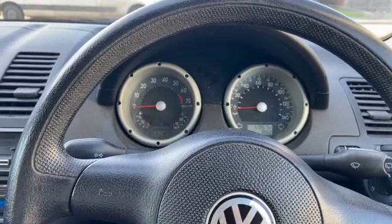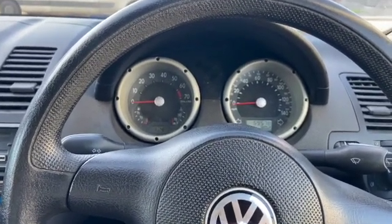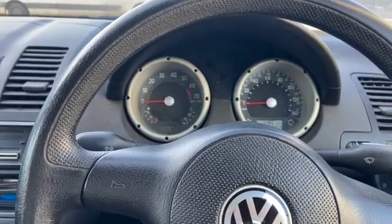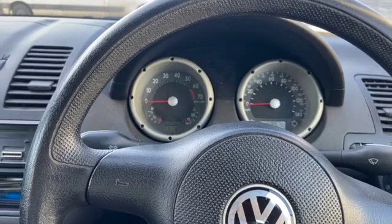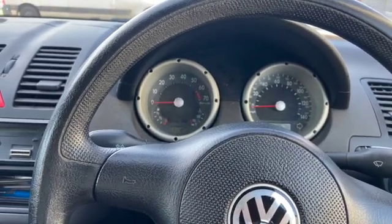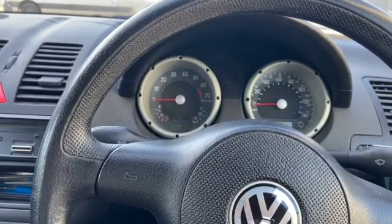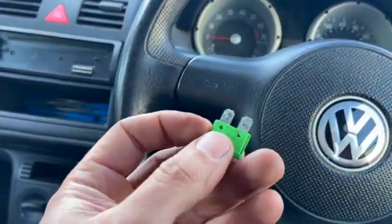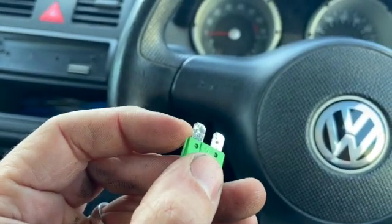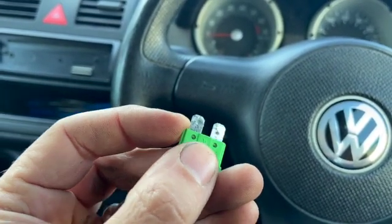There's a lot on the internet that's pointing this fault towards being the actual control module itself. So it's not to say that it definitely can't be that, but this is a really common issue where it does flag it up. They're really critical to getting the correct voltage all the time, and obviously with these fuses having a really bad connection, they're not always getting supplied the correct feed.